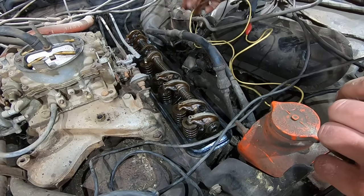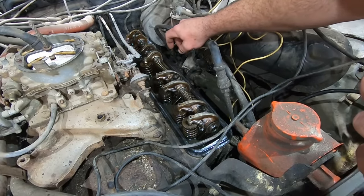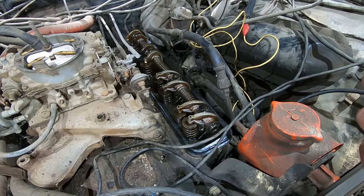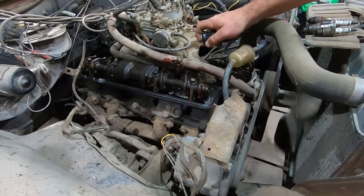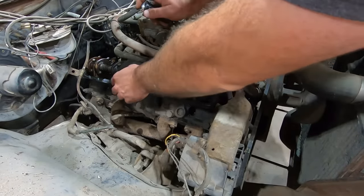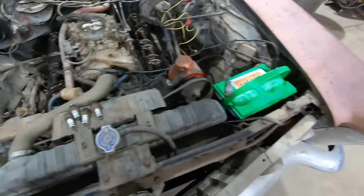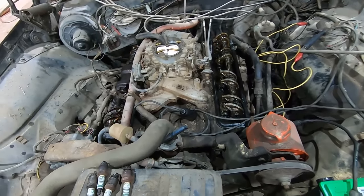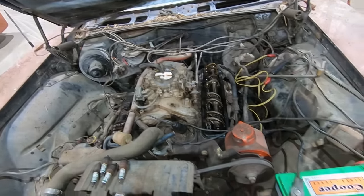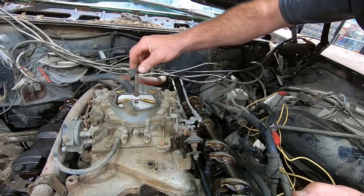Let's see if our rockers are moving up and down, specifically the number 5 bit. Everything looks good over there. Well, all our rockers are moving up and down, so I think we'll stick some plugs in it. And before I do that, let's see if we got spark. All right, let's see if we got spark after sitting for 27 years.